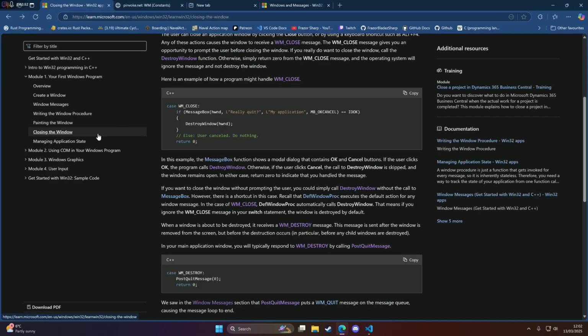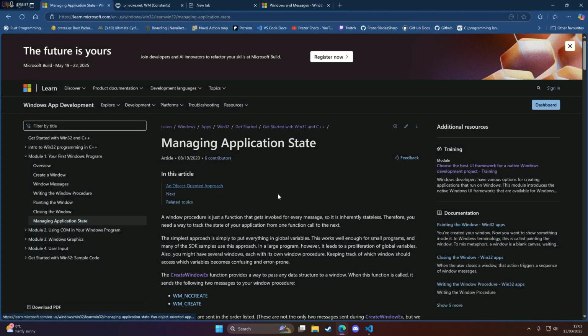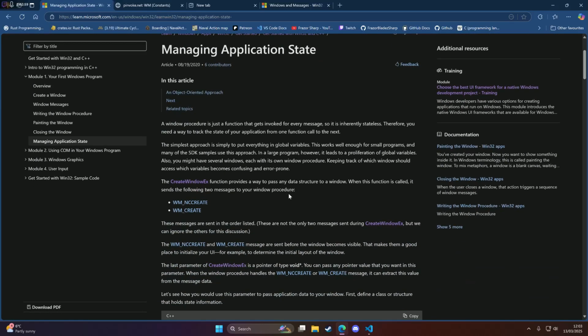Don't think about problems. Managing application state. Okay. A window procedure is just a function that gets invoked for every message, so it's inherently stateless. Yes, I know. Because it's got nothing to do with our program. It just controls the window. Therefore, you need a way to track the state of your application from one function call to the next. Simplest approach is to put everything in global variables.